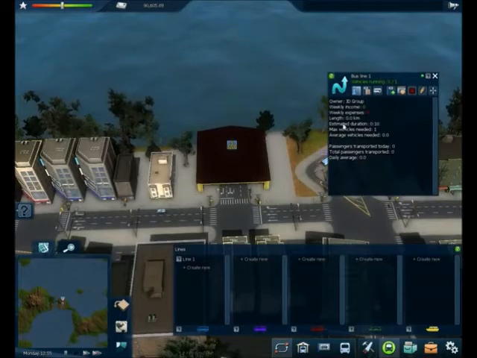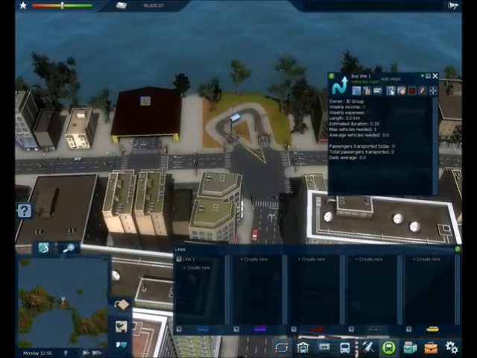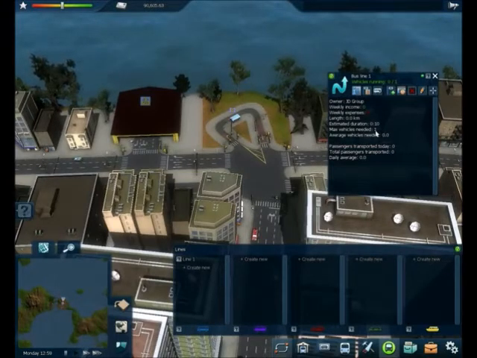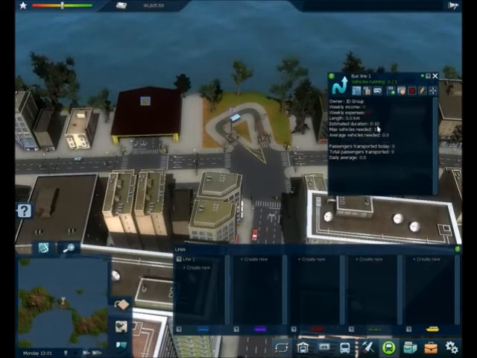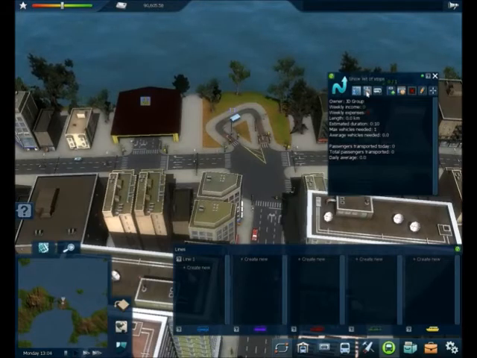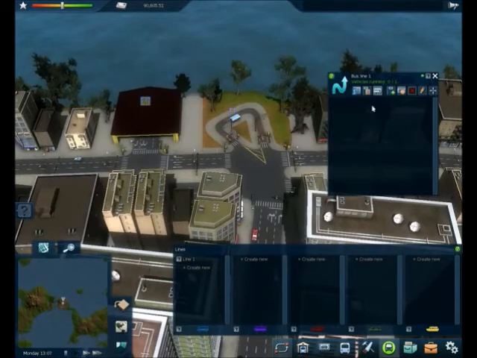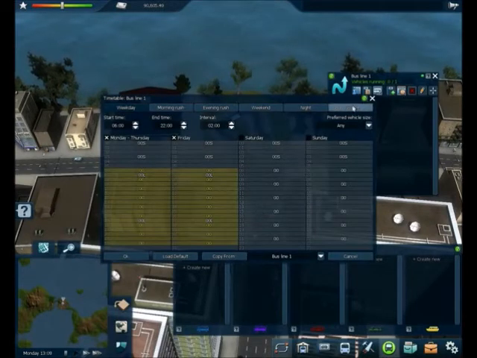So basically I'll just talk you through what everything is. There's the object info, so that tells you how many vehicles you need. At the moment, because it doesn't go anywhere, I only need one vehicle, and it only takes 10 seconds. Which is kind of a lie, because the bus won't even come out of the depot. The next thing you've got over is the list of stops, obviously, because I've not added any to the list. It's blank at the moment. A list of vehicles that are running on that route. Then you've got your timetable. I'll show you how to edit that in just a little bit.